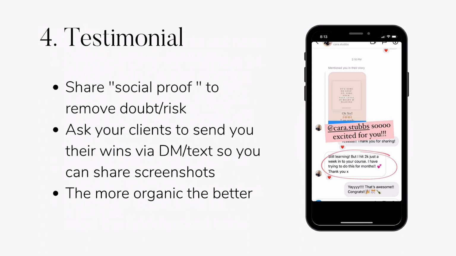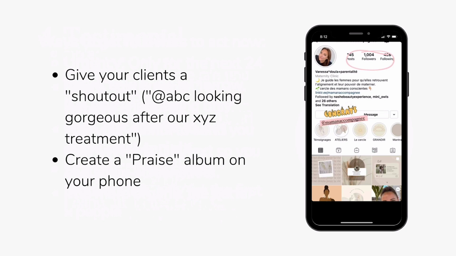So what I like to do is I always take screenshots when one of my clients sends me a win or sends me a compliment or something like that. And I just save them to a praise album, is what I call it in my phone. It's basically just an album where I save all of these screenshots. And then when I create these stories, I can go in and then upload them as social proof.